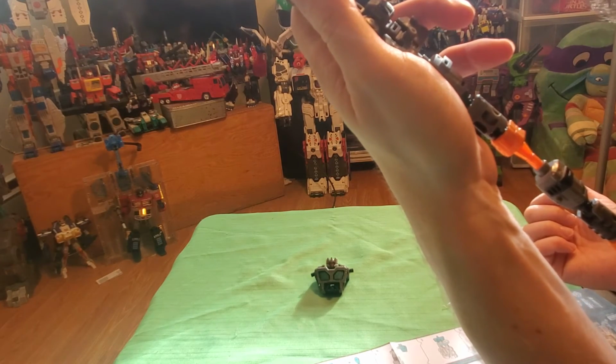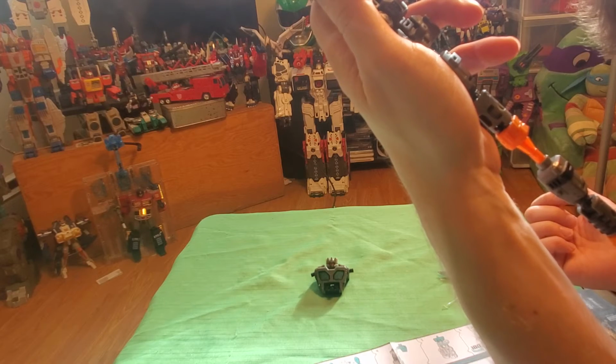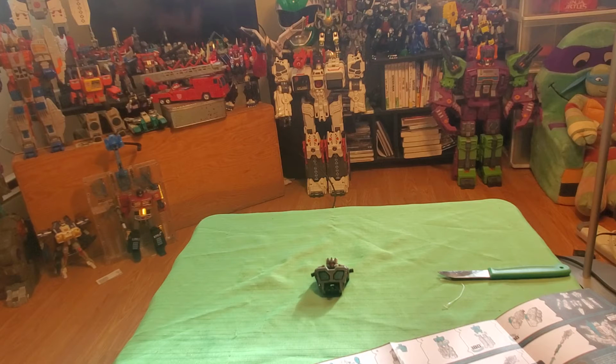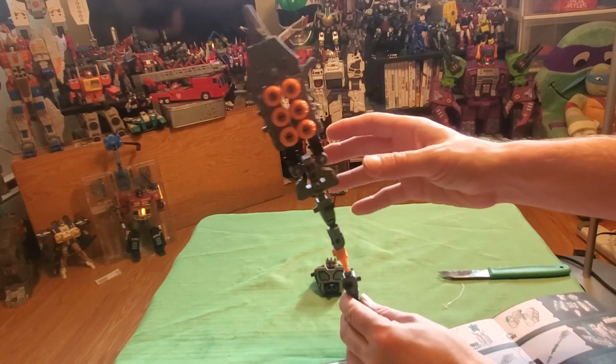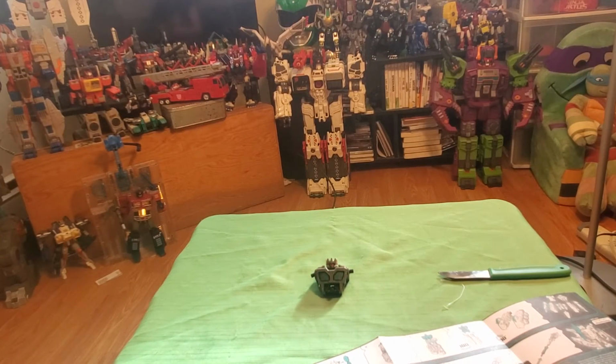Are we not using the chest for this one? I don't think so. One second. No, this part does not use the chest. Huh. The problem I see with this is the articulations of the arms. Once you have it up, it wants to fold. That's a bit of a flaw in design.